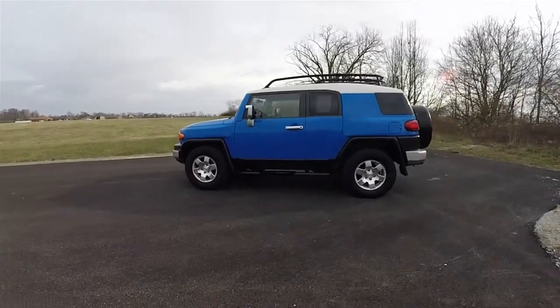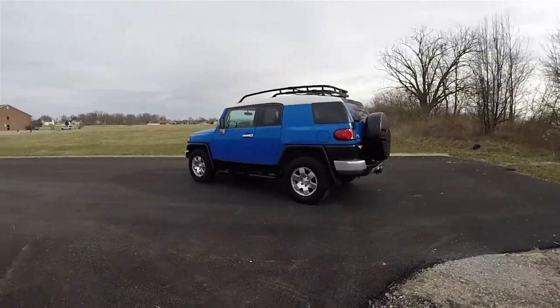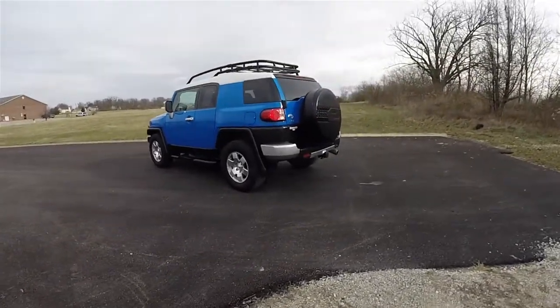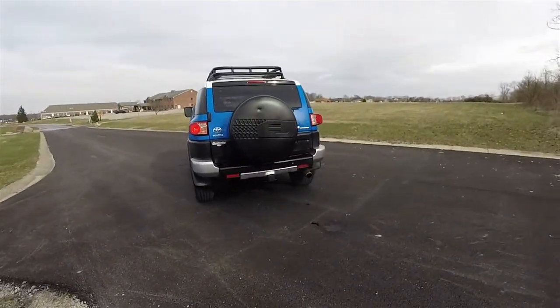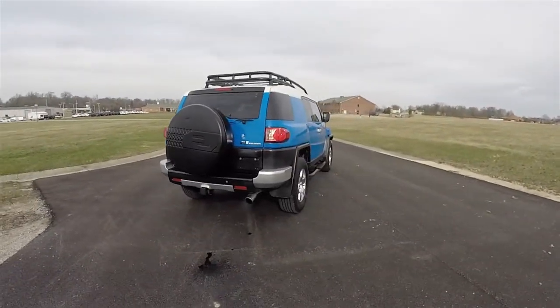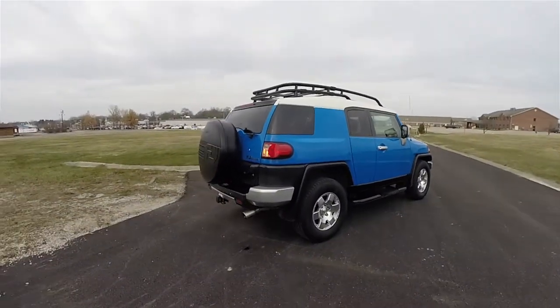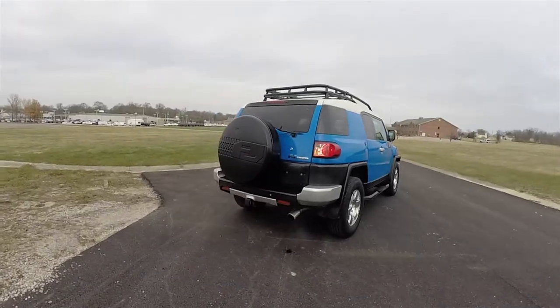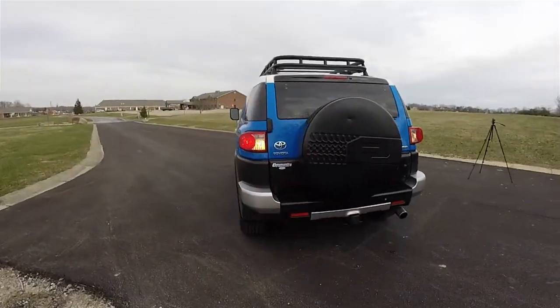The Toyota FJ Cruiser is a retro-styled midsize SUV that was first introduced as a concept vehicle painted in the iconic VooDoo blue at the 2003 North American International Auto Show in Detroit. After much positive response from consumers, the FJ was approved for production and was officially unveiled at the 2005 North American International Auto Show. The exterior of the FJ is highlighted by the short off-road friendly wheelbase with short front and rear overhangs and body-on-frame construction.